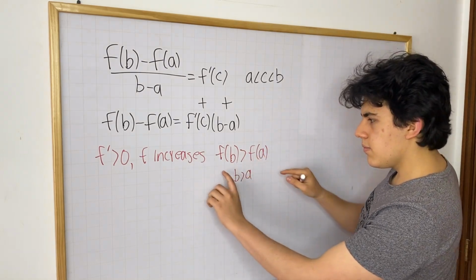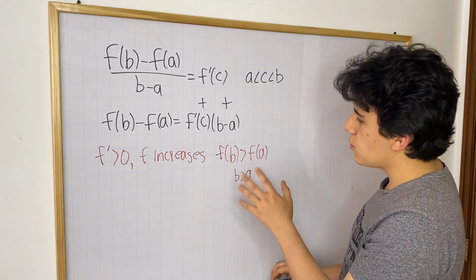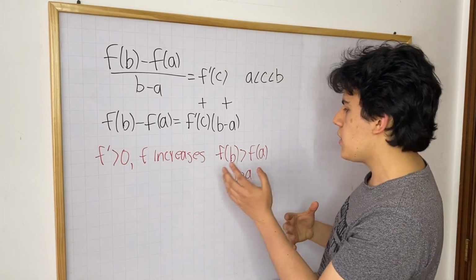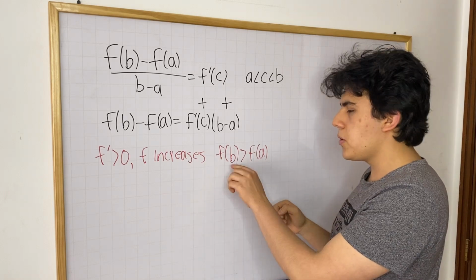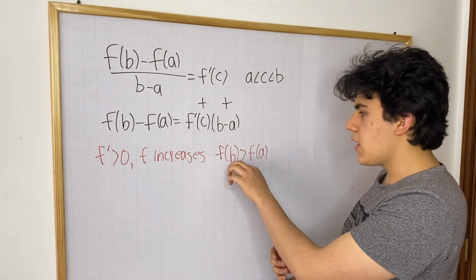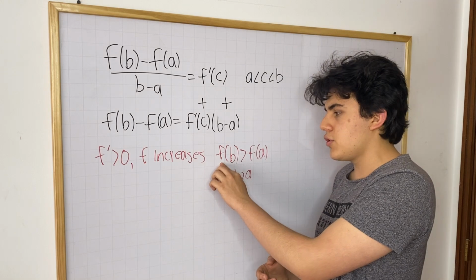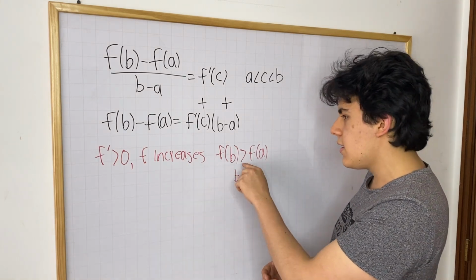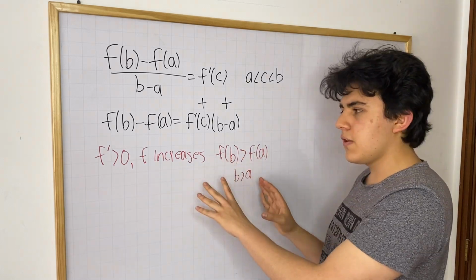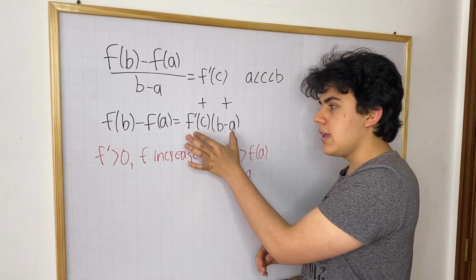And now these two inequalities coupled is what we call the definition of an increasing function, okay? Usually the definition of an increasing function is the same function evaluated at two different points, one greater than the other. And if it turns out that the function is greater at the greater point, we say that f increases, okay? And we can only prove this fact in a more rigorous way by using the mean value theorem, and relating these two factors.